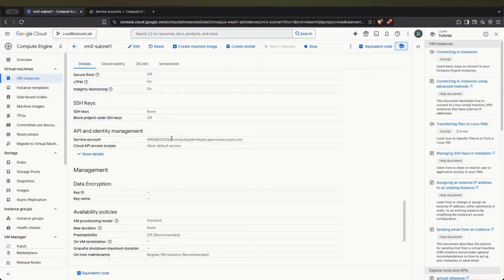The number will probably be different from project to project, but the remaining part, compute@developer.gserviceaccount.com, will probably be common for all default service accounts created when the virtual machines are created.